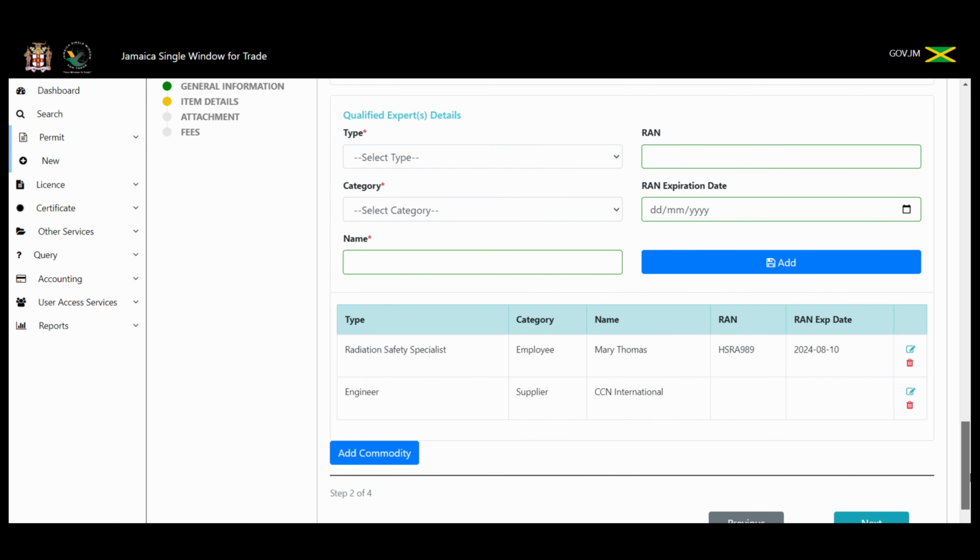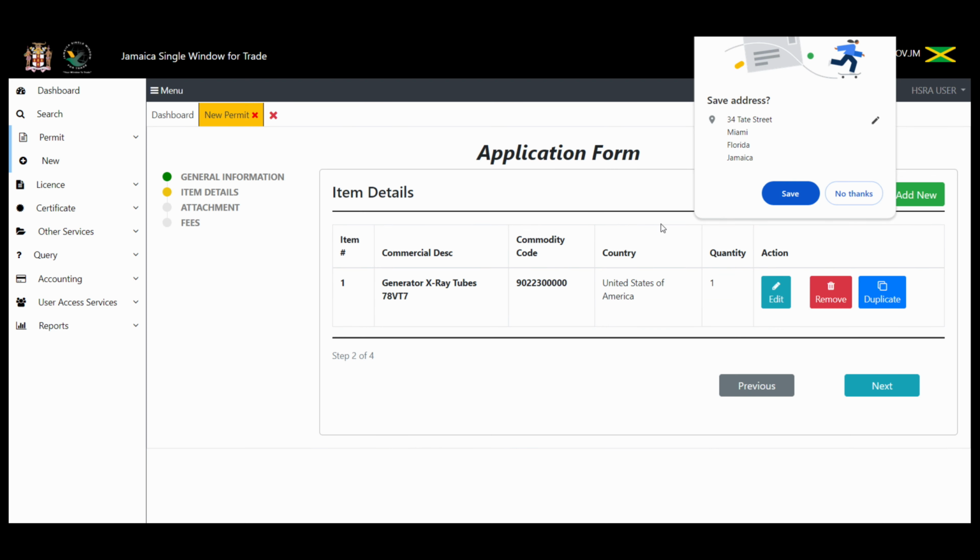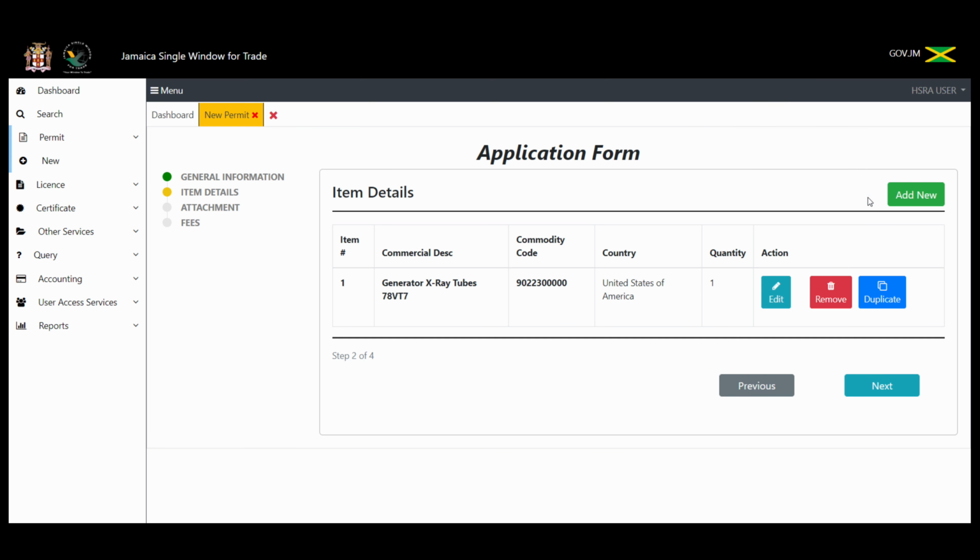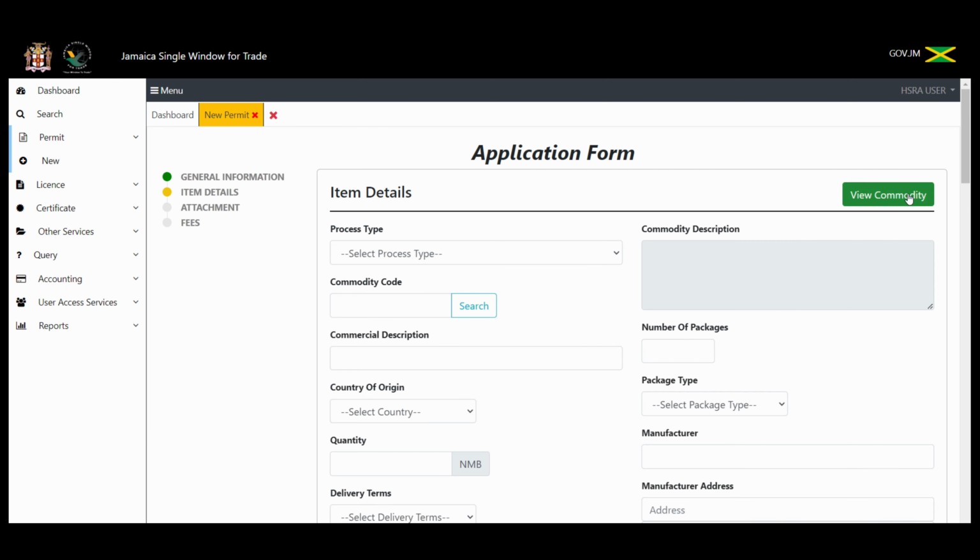You must, after entering the details, select Add Commodity. Once you select Add Commodity, the system will add that data on the page. Now, if you have another item to add, you have two options available to you. You can either click Add New and complete the data as we had done just now.